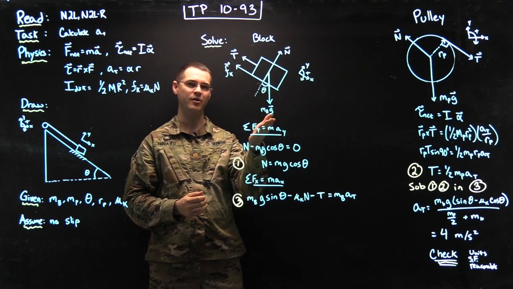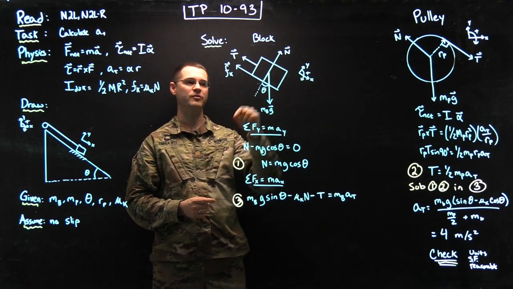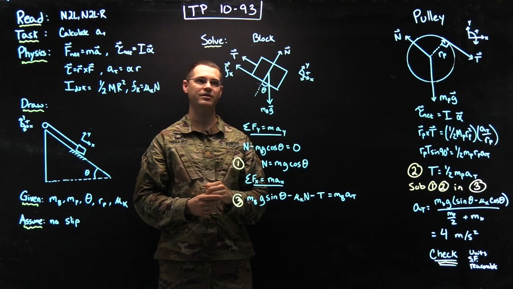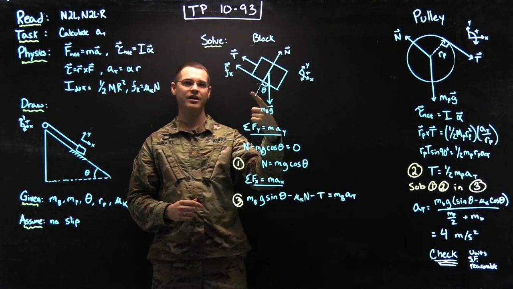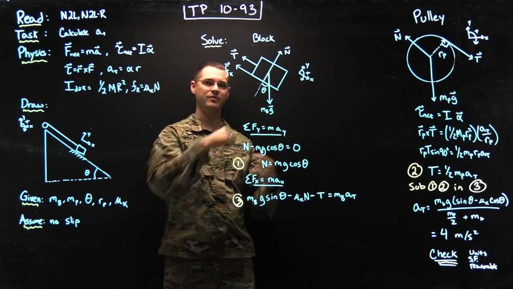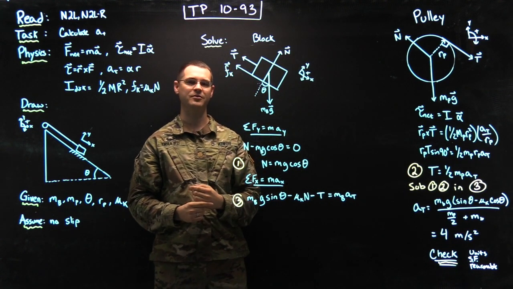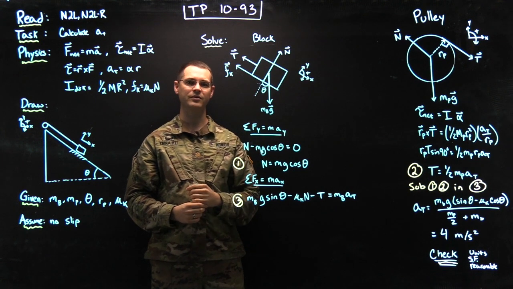In this case, we have our weight force, our normal force of the ramp pushing back up. We have the tension of the rope pulling the block back up the ramp. And because the block is moving down the ramp, the friction force is opposite the direction of motion, and it's moving, so it's kinetic friction.